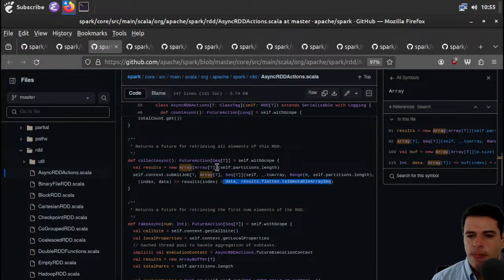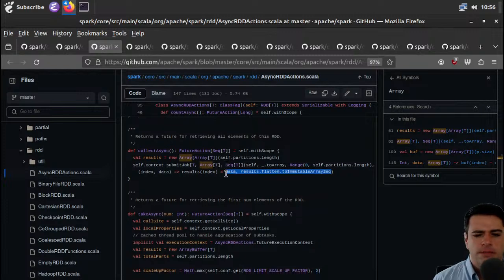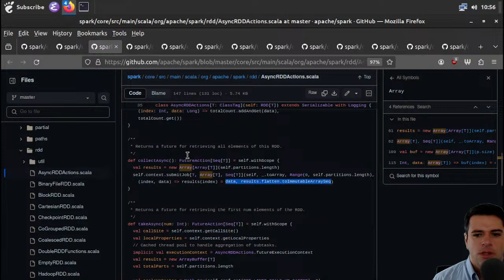I don't know what this syntax is doing. For retrieving all elements, so this is maybe like the tail, and that's the head. We're like adding the data to the rest of the array. I'm not sure.